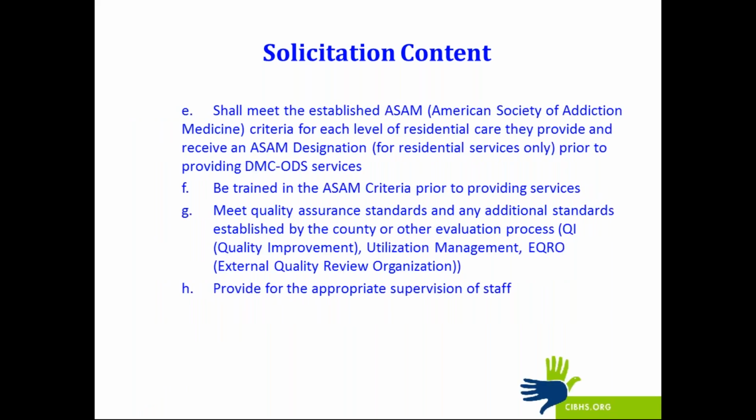And then next slide, to meet the established ASAM criteria for each level of residential care, they provide and receive an ASAM designation. And it goes beyond residential care, actually. You have to have ASAM training prior to providing services. So what you're looking for in your providers who are responding to your solicitation is that if they don't have ASAM training already, they have a plan to be ASAM trained prior to the implementation of the ODS in your county.